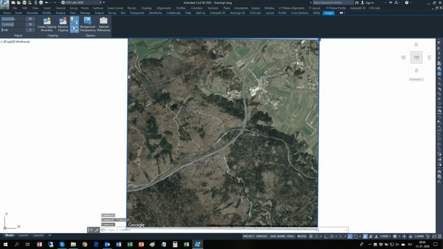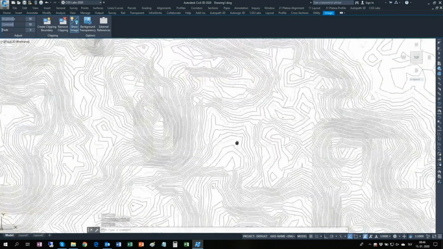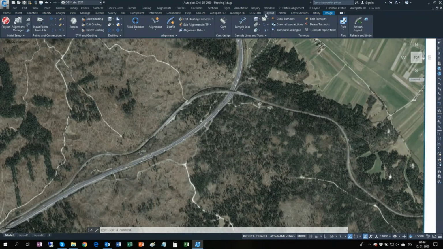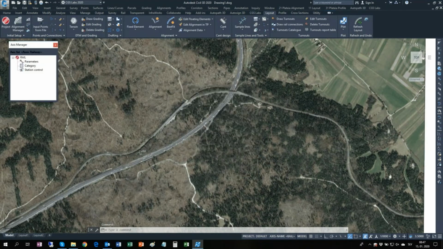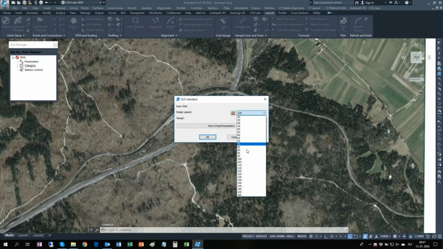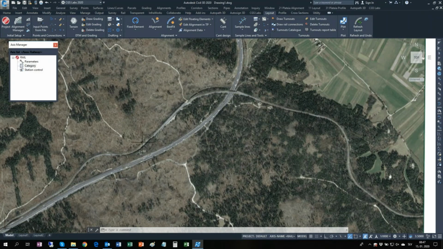We go to our layout module. We switch to our imagery just to follow one existing rail track. And in order to start our designing of a rail track, we define the alignment, the name, the starting station. There's a predefined option that alignment will be draped to the selected surface. There's a spiral type we can define. The category, we select the design speed, which influences the minimum parameters for the curves, spiral lengths, applied cant, and everything. Then we go to our tool for designing alignment.